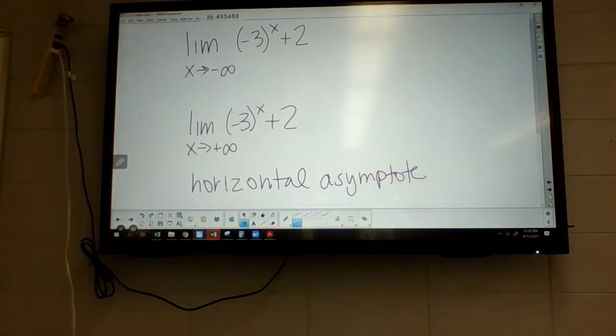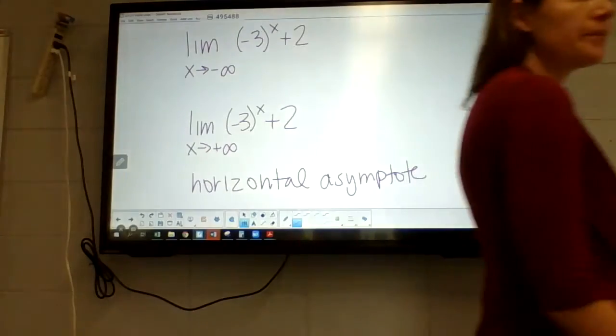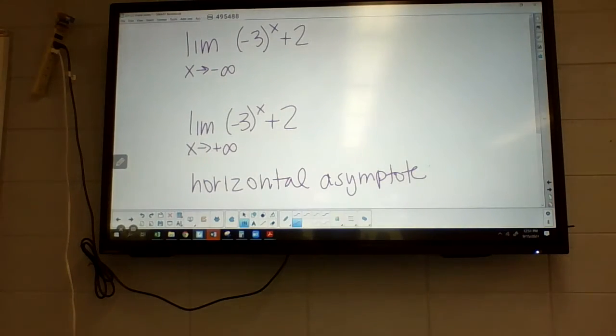Did I do it correctly? Isn't the asymptote the same thing as one of the two? Isn't it always going to be the same? Yeah, it should match with one of your limits. You just want to write this one as an equation. What equation? y equals.